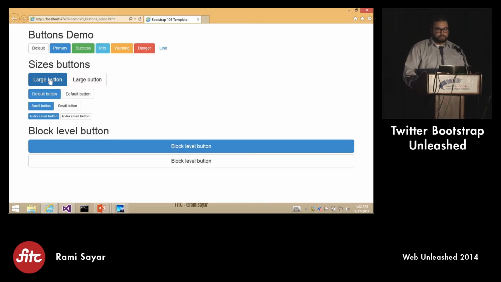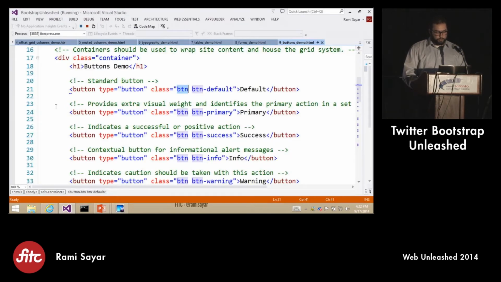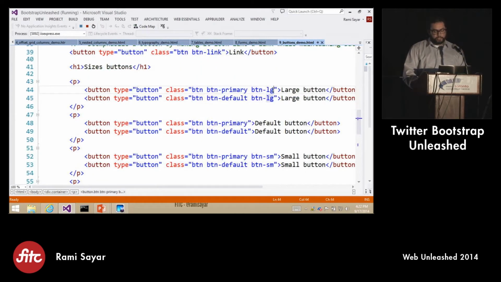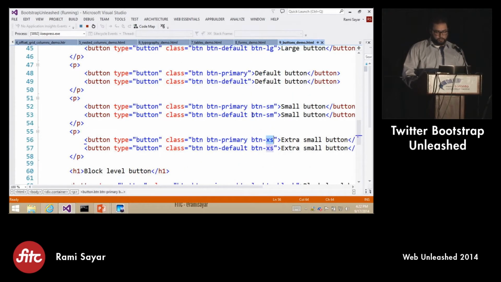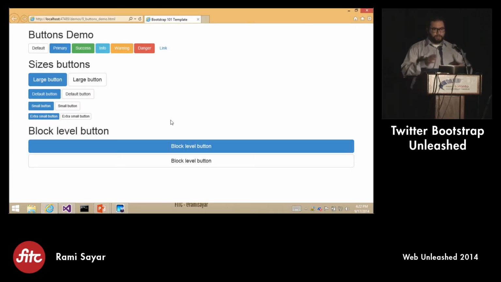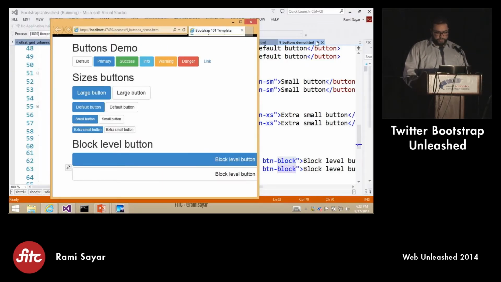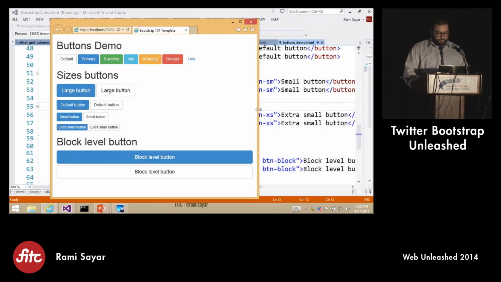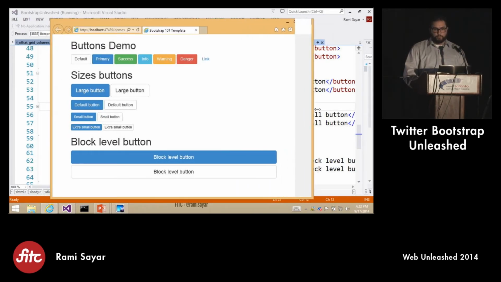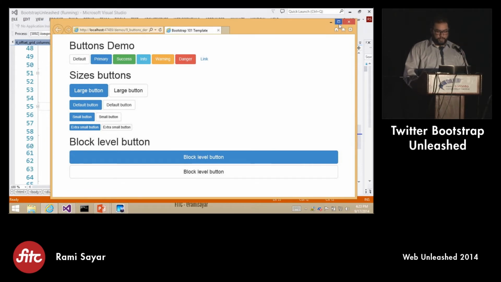You can also change the sizes. So you can add the size button large or button extra small. And if you remember our nomenclature from the grid, it's exactly the same. It's btn-lg or btn-sm for small or btn-xs for extra small. Now let's say you want the button to take up the whole space that is available to it. Well, that's a block-level button. You do the same thing as before. You've got your button, you specify the color, you say it's a large button, and then you tell it, hey, take up all the space. So if I actually resize this, you'll notice that it's going to adapt to the block that it has. So it'll work right off the bat.